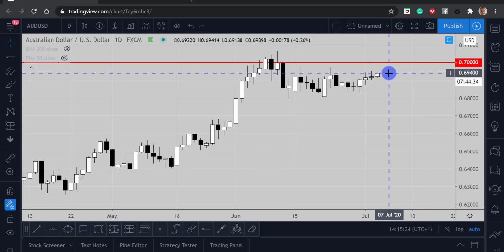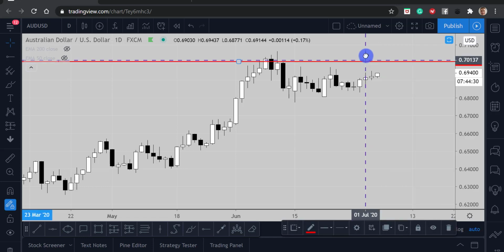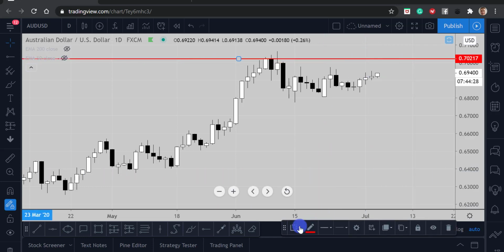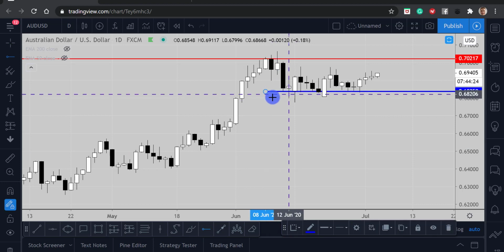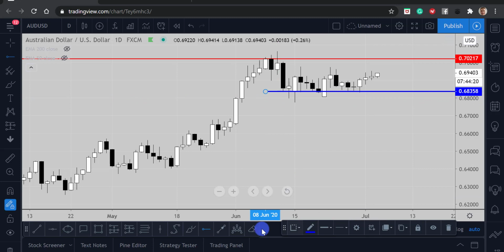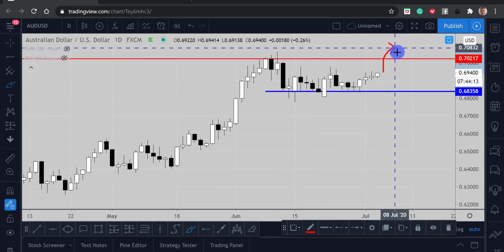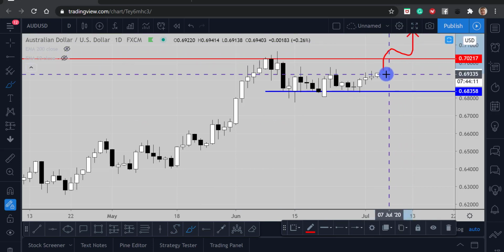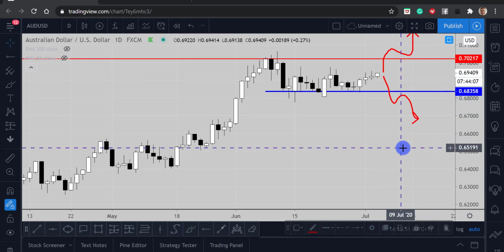Aussie remains the same as well. Nothing really going on for us here. Market remains trapped, remains a bit range bound between these two areas. The market came down, found support at this zone here, and has remained the same. So once again, in a range bound environment, all we can really do is sit and wait for one or two eventualities, either a breakout of the high or a breakout to the downside. Okay, so just be aware of that.